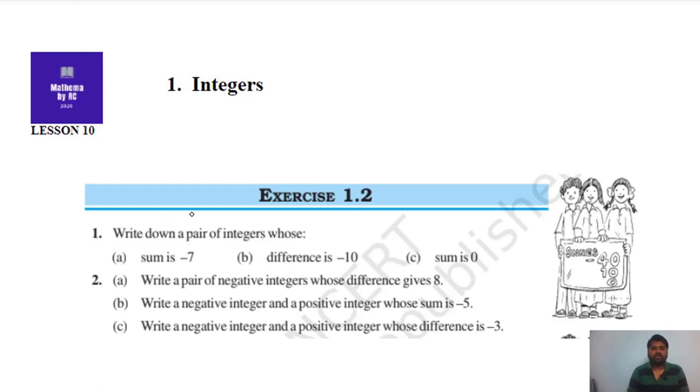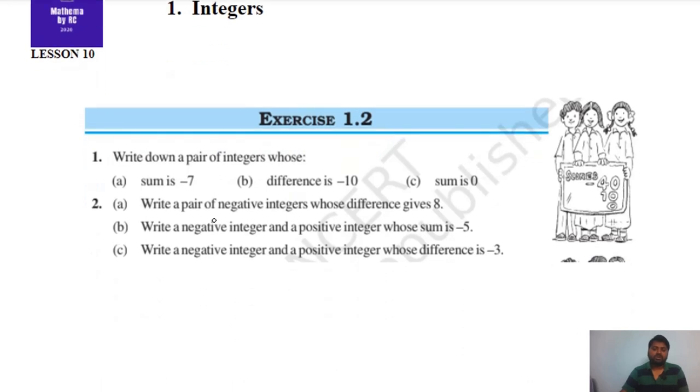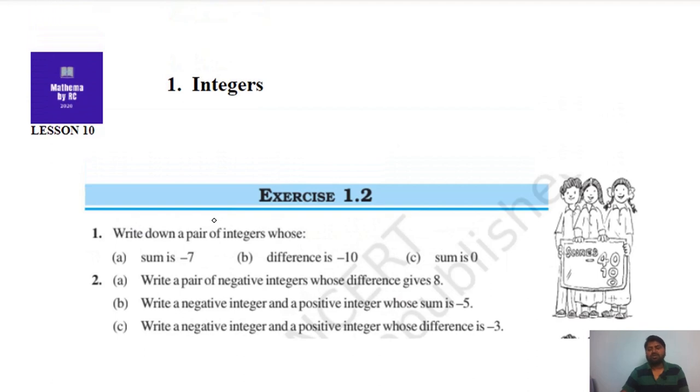This is our 10th class of class 7 of integers. Here we solve some problems of exercise 1.2 of your NCERT book. In the previous 9 classes, we discussed different kinds of problems and concepts of integers. If you could not see our classes, go to the playlist of this YouTube channel and see the class 7 different kinds of videos. Okay, and here we solve some problems.